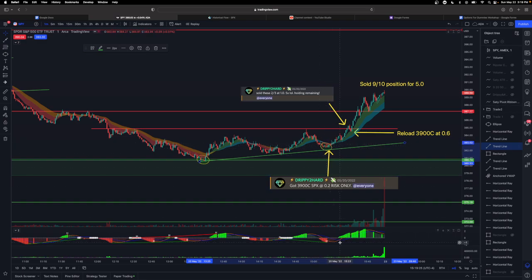Now I start to see the volume starting to surge on lower time frames. Around this time, I sold 2/3 of this position at around $1, around this area. I don't have the timestamp on Discord, but it was around here that I sold at $1. It reached all the way to $1, and then around this area I see it pull back, and I was like, okay, I've already made my cost basis and I made 5 times the returns on this trade.